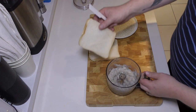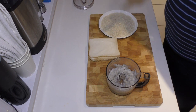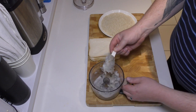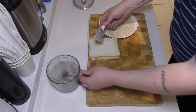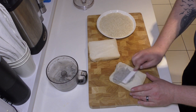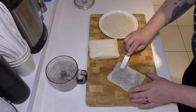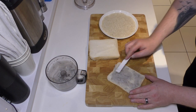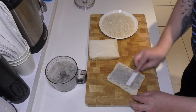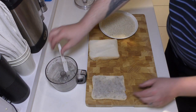Now what we're going to do is literally get some very bog standard white bread. You can trim the crusts off if you want, but I actually quite like the texture of the crusts when I'm eating this. And then, like I said earlier, it really doesn't look that appetizing, but all we do is get it onto this piece of bread, spread it into every corner, and make sure that you cover every single piece of this bread, because if you don't cover the bread completely, you're not going to get sesame seeds on every piece, because the sesame seeds stick to the prawn mixture. So I would say that that's perfectly covered.